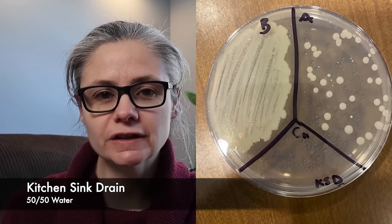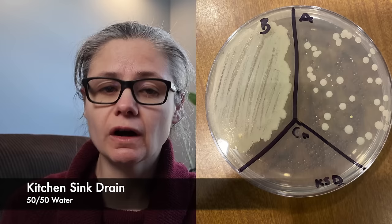The kitchen sink drain. The before section has a tremendous amount of bacteria there. In the after section, we can definitely see a significant decrease in bacteria. We're not seeing as significant of a decrease as we saw in the kitchen counter or the other part of the kitchen sink, but there most certainly is a decrease. The 50-50 dilution with water does an okay job at removing bacteria from my kitchen sink drain.